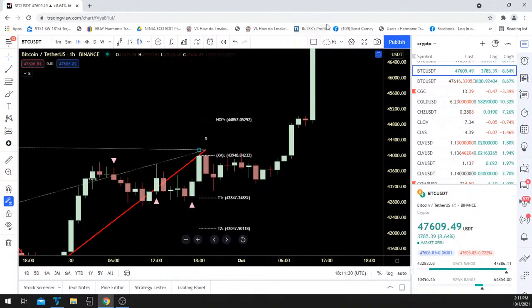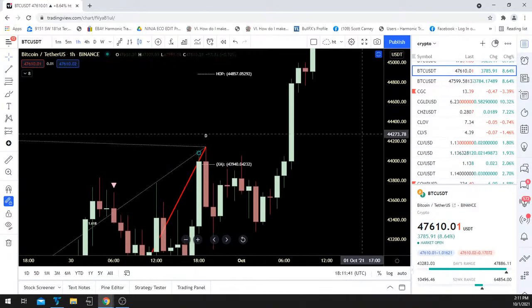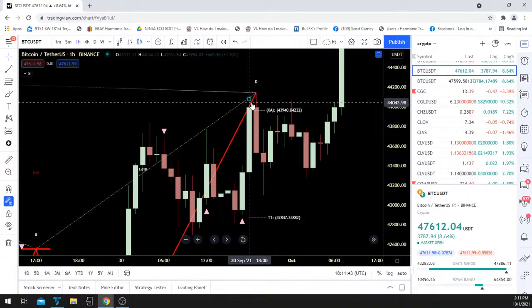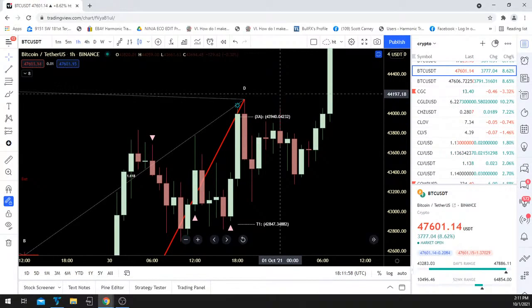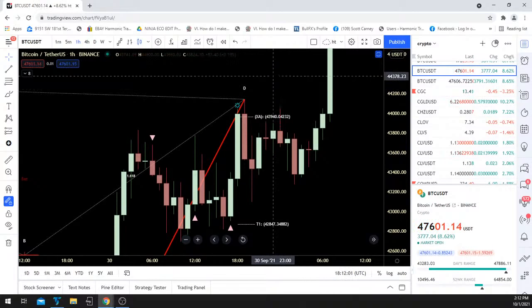Probably just focus on one concept for every session. But this is something we do with the software. The pattern completion, the automated level, comes in the form of this blue icon, and that'll mark where the pattern officially can be considered complete. But is that the trade opportunity? No, we're looking for some kind of confirmation variable.